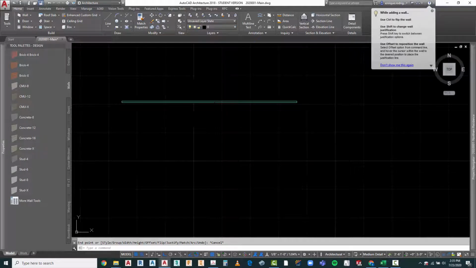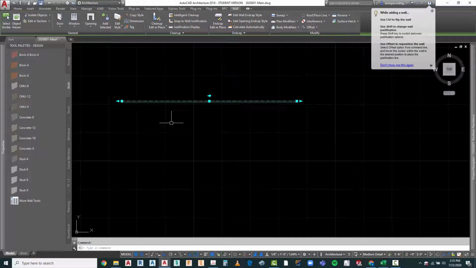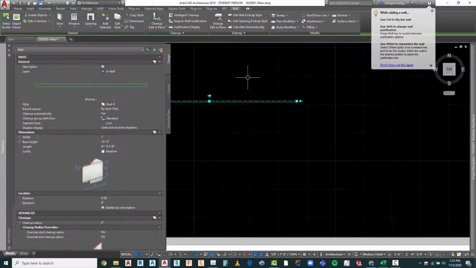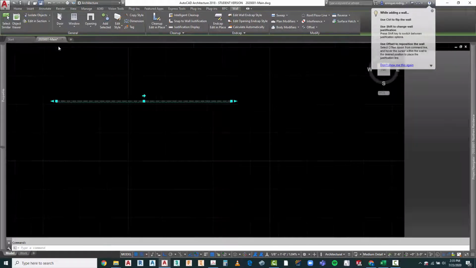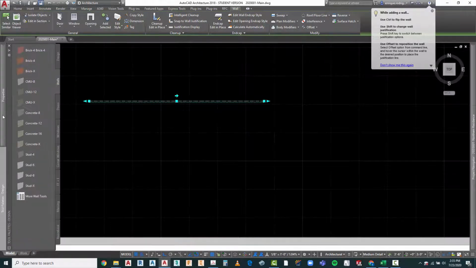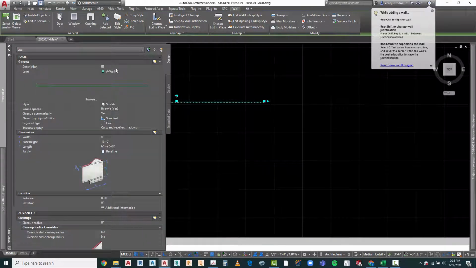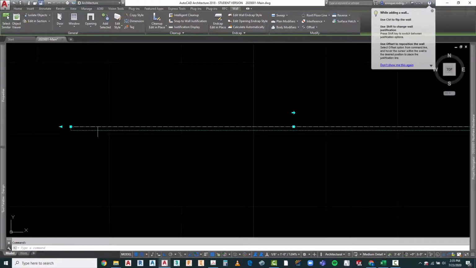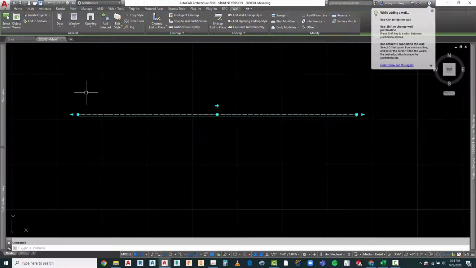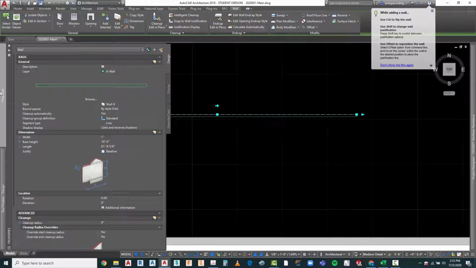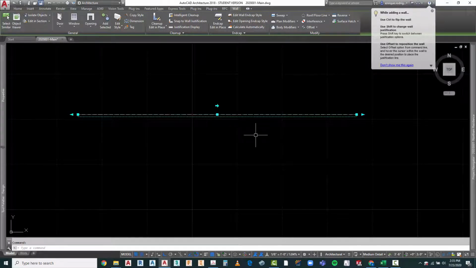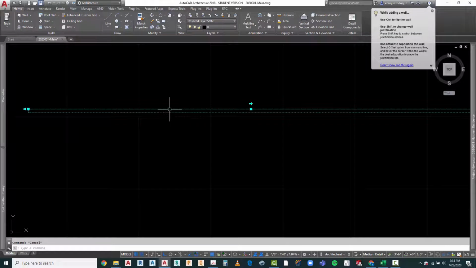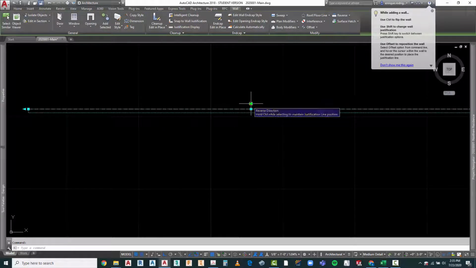That means that when you take a look at this right here, let's go ahead and minimize this over Docket, but when I go to my properties here, you can see the layer right in there is A-wall. The other thing to look at is where that dashed line is. That's a justification line. That can be modified in the properties here under the justification. Right now it's under baseline. For the stud 6, it happens to be located there. If I click this little arrow, we can flip the justification.